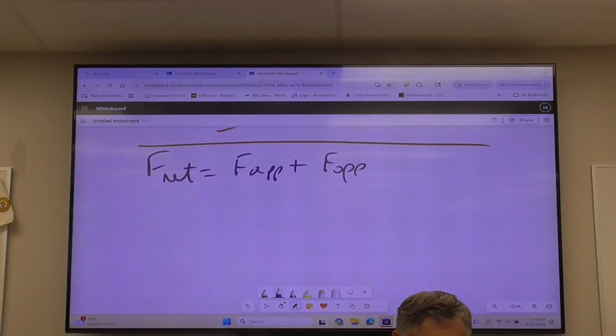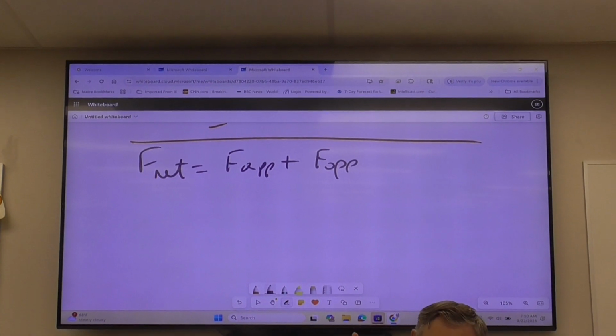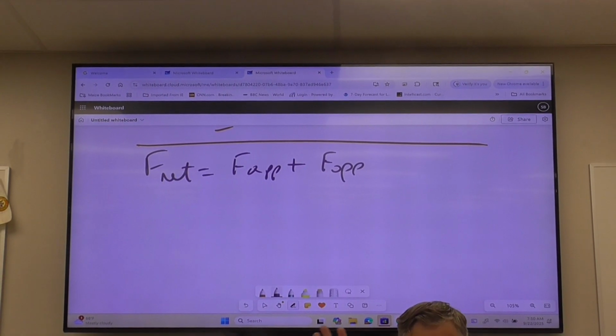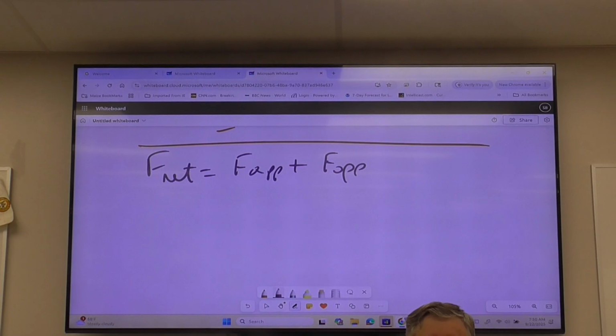Okay, so the lab will start today, I'll finish up tomorrow. Oddly enough, it is brought to you by the idea that force net equals force applied plus force opposing, okay? If you notice, this is one of the big equations that exists in all of physics. The first thing we're going to do is deal with vertical motion. Typically, these are known as elevator problems, because it's usually either a helicopter or an elevator. So you kind of intuitively already understand this process.